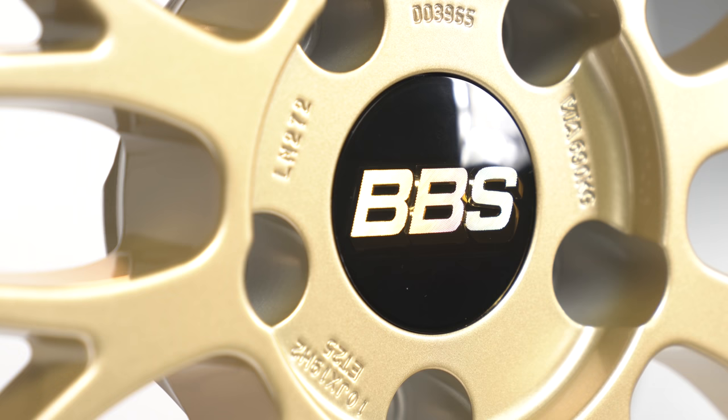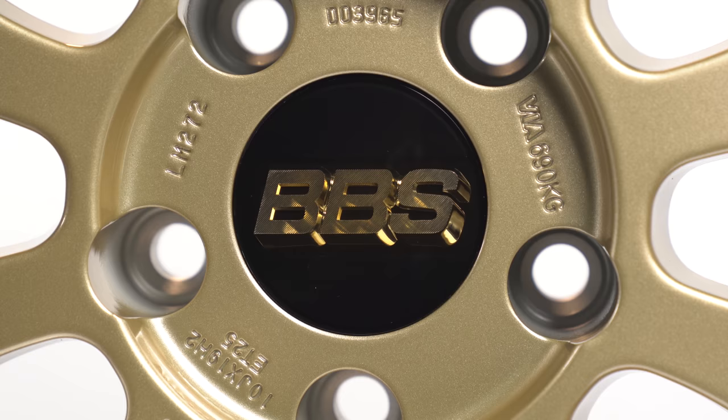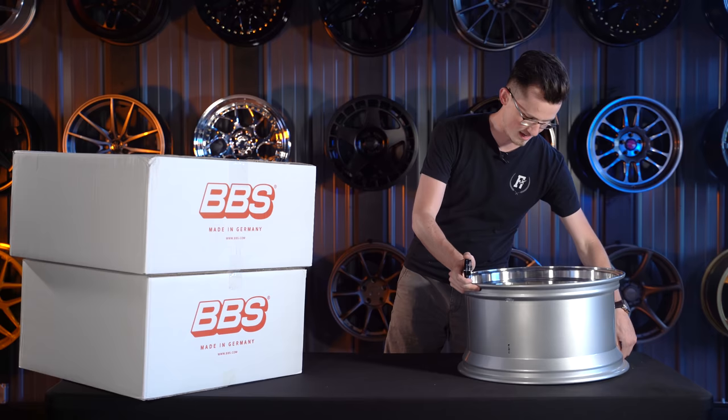I remember we did this with our E30 too, finding actual BBS center caps was very difficult. This has a holographic, like 3D, nice little shimmer to it. It's so nice. And it's a two-piece forged wheel with this. It's like, what more could you want? Now, I don't want to pain myself putting the center cap in, so if it does take a long time, the editors will make it look like I did this on the first try.